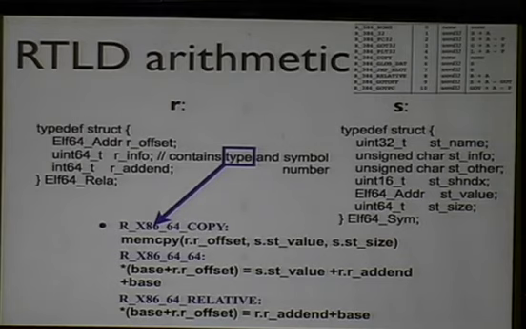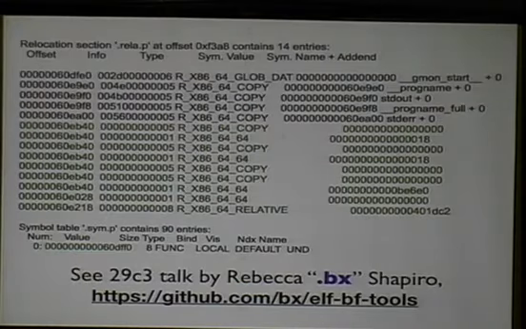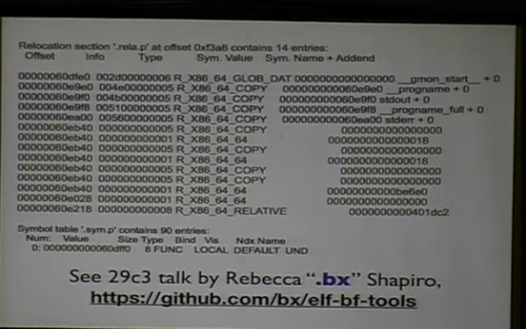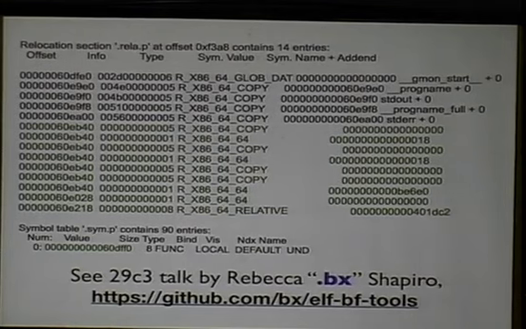Okay, so how does it do that? If you look at how it rewrites them, and they're quite complex tables of operations, this is a whole lot of arithmetic. So your relocation entry has the type that is really like the bytecode of a virtual machine, with memory copy and addition. And when you have arithmetic, then all you're missing is branches and loops. And it turns out that by overlaying these structures, the symbols and the RTLDs, and by patching not just code, but those structures as such, the reading and writing trick, you can actually do anything you like with the memory of your program while it's loading.